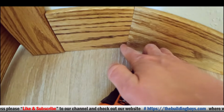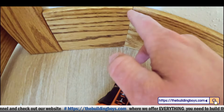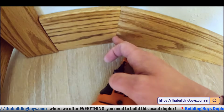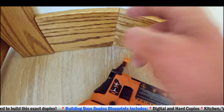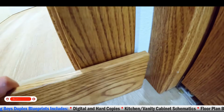Okay, this angle is pretty good. You see how it's so tight on the bottom, but not on the top? I'm more concerned about having it tight on the top and not on the bottom. So I'm gonna take my palm sander and just lightly sand the bottom parts of these angles so that it'll close up the top. For little things like this, don't waste your time measuring.